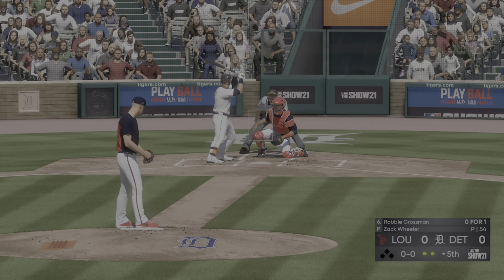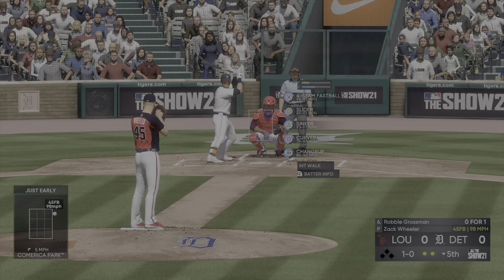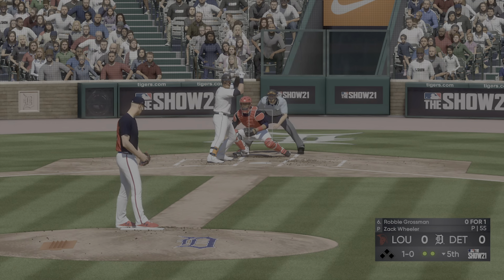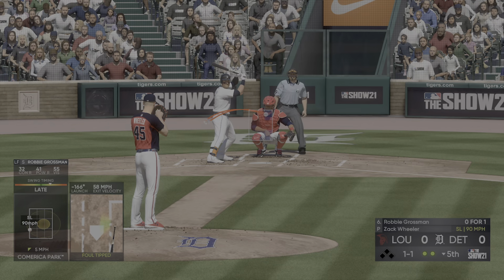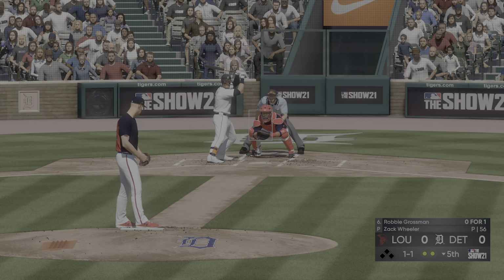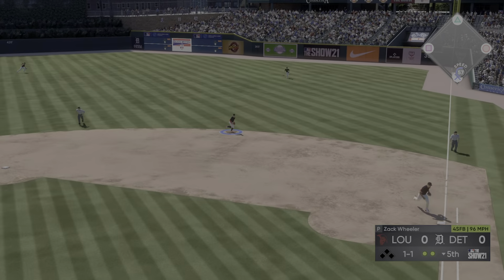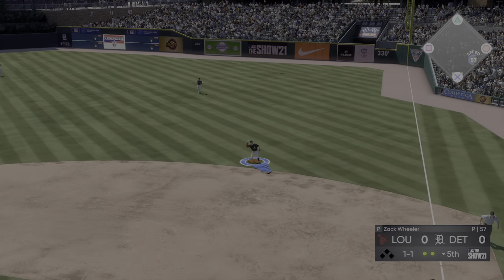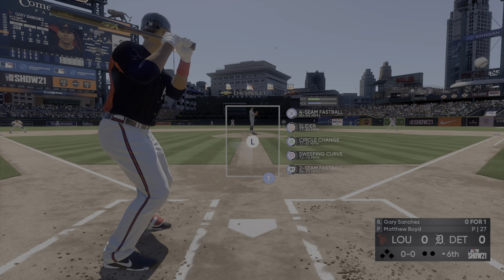Now batting, left fielder Robbie Grossman is in for the second time here as he looks at one outside. It's 1-0. That evens it up 1-1. Drilled to the right side. Gloved by Turner. Throw over to Abreu is in time, and with it this all set for the start of the inning.